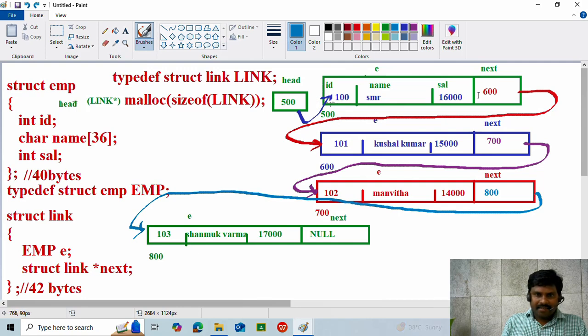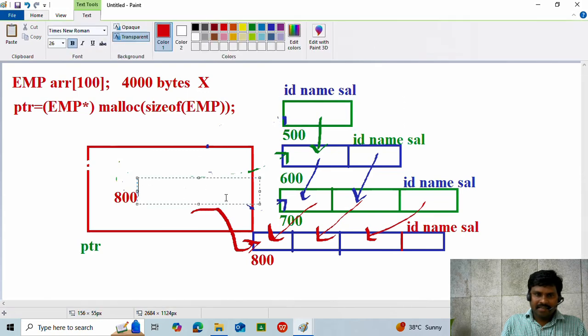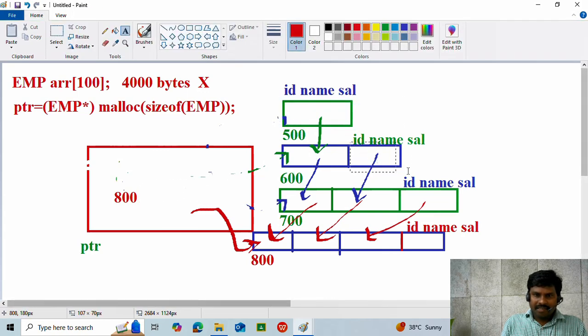In arrays continuous memory is allocated, but in a linked list random memory is allocated. This is 500, this is 600, this is 700, 800. There is no need for continuous memory. Sometimes it may be 600, 800, 900 and 1000 and so on. Any number, random memory is allocated. In the first case, memory is wasted. This is static memory allocation, not recommended. The other is valid, but performance is down, because every time memory is allocated, you have to deallocate and copy the data once again.